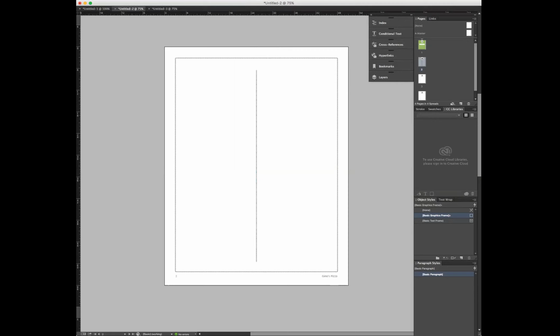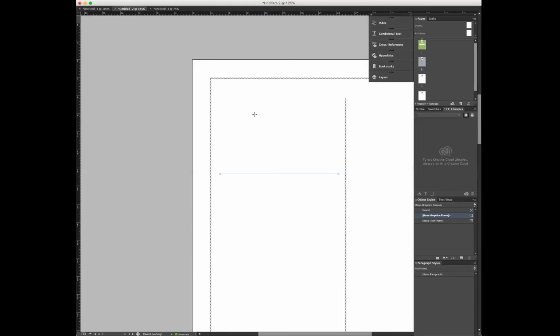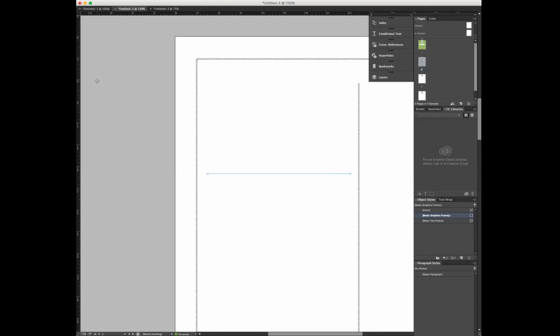Okay, so step 2 is now that I've got this line tool added, I'm going to add some other sections to my menu. So by doing that, I'm going to grab my line tool, I'm going to do some sections. And notice when I'm drawing my line tool, I want an even amount of space on the right between this line as I do my border. So I'm going to grab this and I'm going to kind of center it in between.